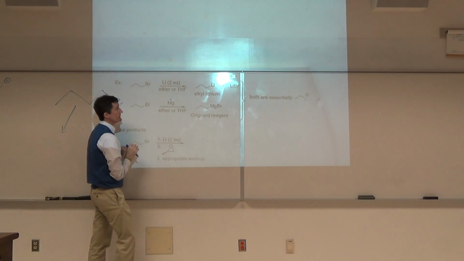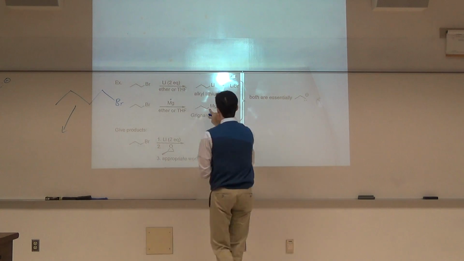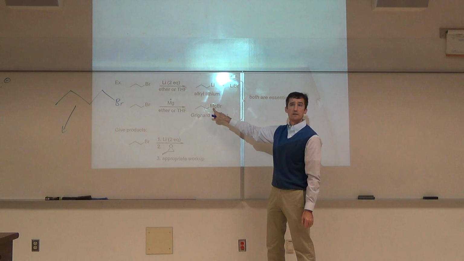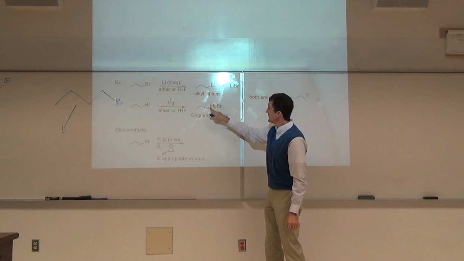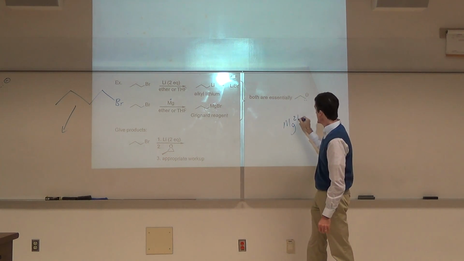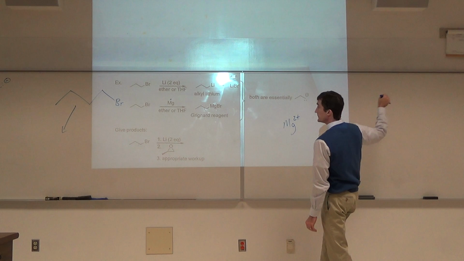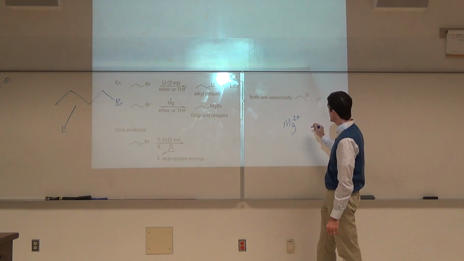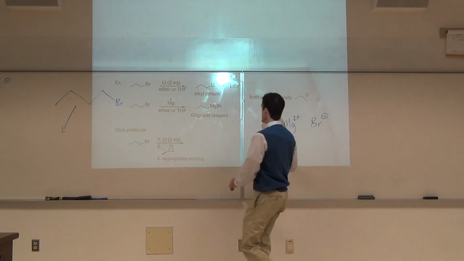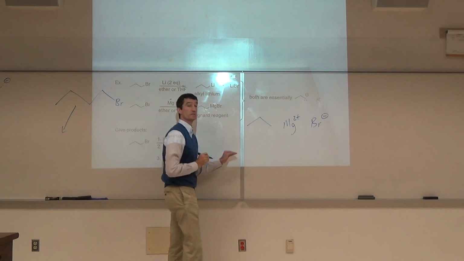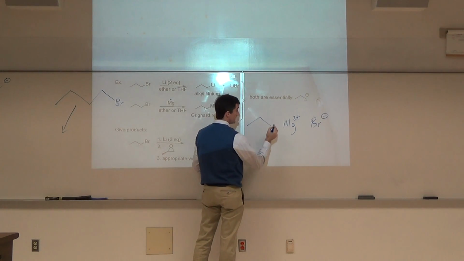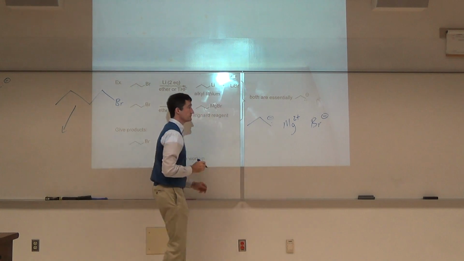Now, one thing we can say is, well, let's first show the structure. The structure, well, magnesium tends to be ionic or covalent? It tends to be ionic. And if you show this ionic, what would the charge of magnesium be? 2 plus, as usual. Somewhere up there. What's the charge of the Br? Typically minus. The other part, which is your propyl, what's its charge thus going to be if we balance this out? Minus. How do you make it minus? Well, it's going to have a lone pair. It's going to be minus.